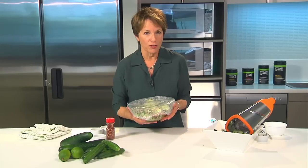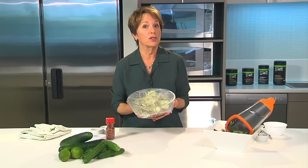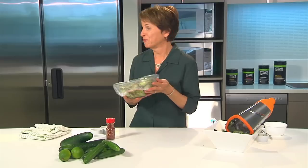And this is going to give the flavors a chance to blend, and you're also going to see that the cucumbers are going to give up quite a bit of liquid.